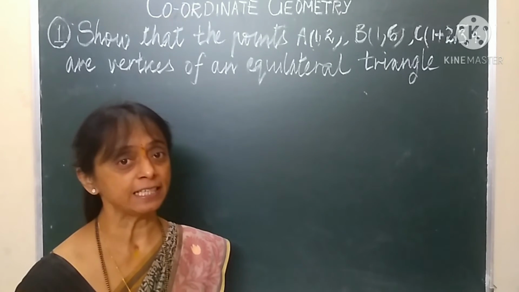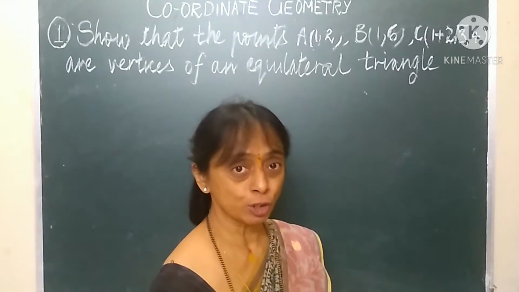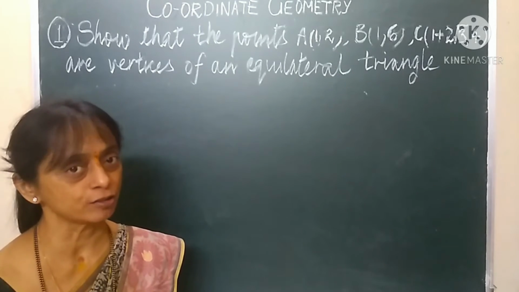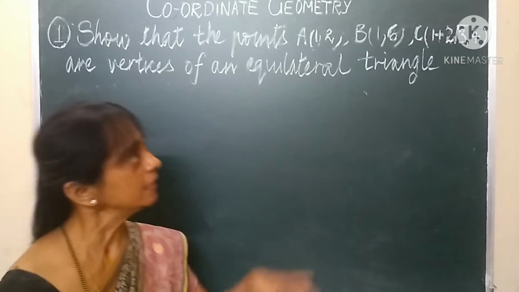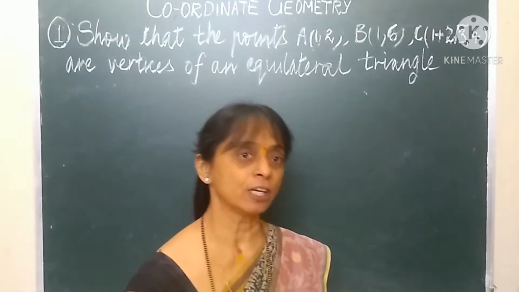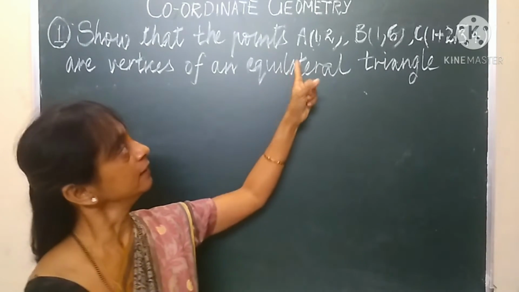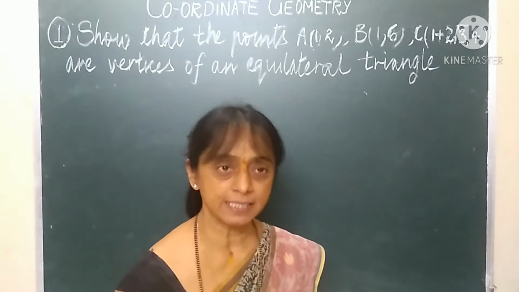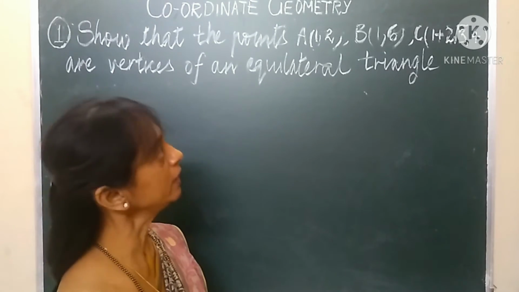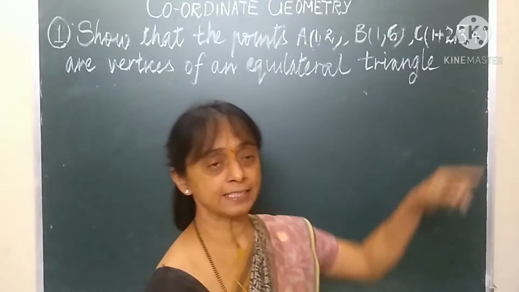triangle? Definitely, the lengths or the distances between the pairs of points should be equal. That means the three sides of an equilateral triangle, as they are always equal, the length AB, length BC and length AC, when we calculate, should give us the same answer. Only then we can conclude that the given triangle with points A, B, C are the vertices of an equilateral triangle. So, to move on, how do we calculate distance AB, distance BC, distance AC?